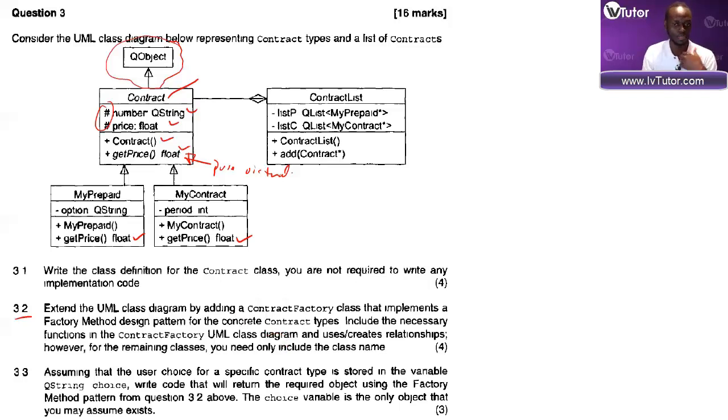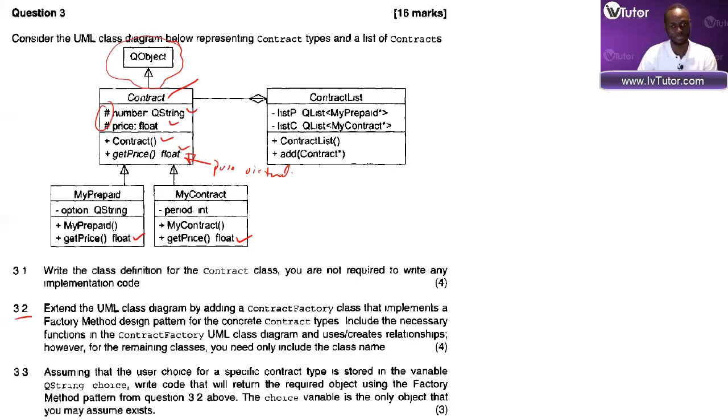You do your abstract class, you do your concrete class, then you do your uses and your creates relationships. So in other words, this would look like this. We do have our contract here. And with our contract, we've got our two contracts. In this case, they are my prepaid and my contract.